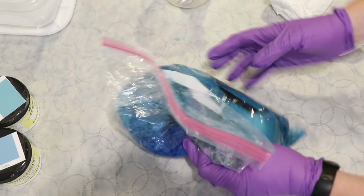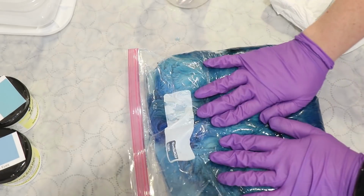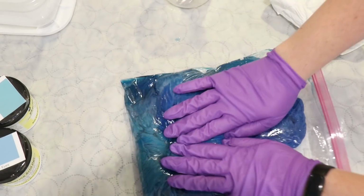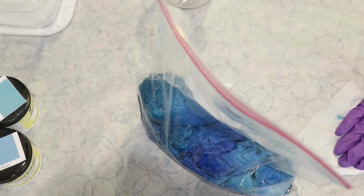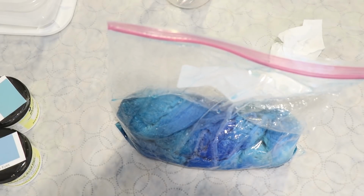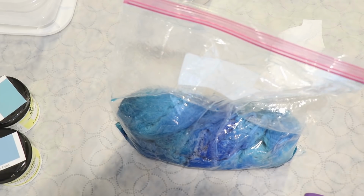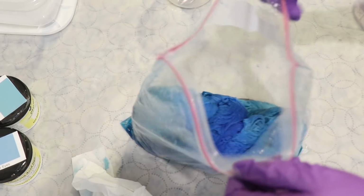We've definitely got plenty of color, but there's resist in how the yarn is in the bag. And I feel like the more I mix, the more potential even coverage we could end up with. But I really like this, and I think I'm going to want to do this more. There's something about it that is... Oh, and I can remove my mask now. So, hold on. There's something about this that is so liberating.